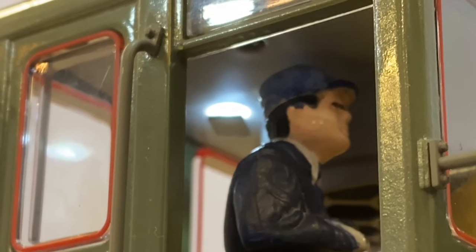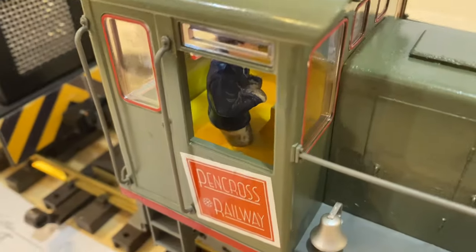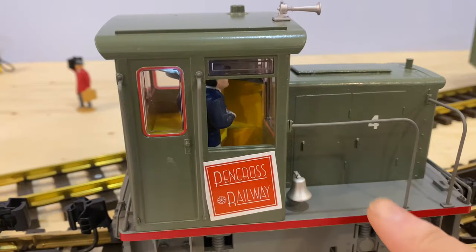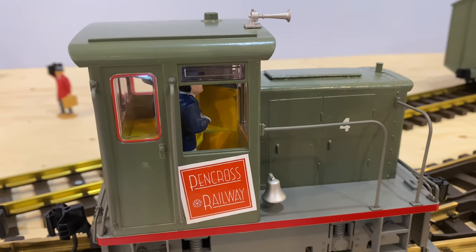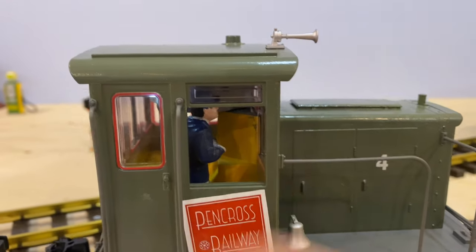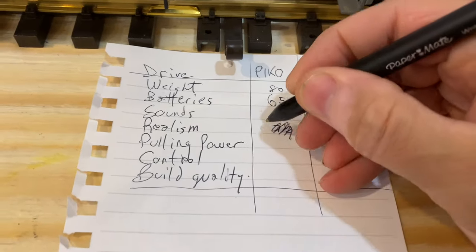I glued styrene right on the tip of that LED light. It still illuminates around the cab, but doesn't shine directly down onto his legs, so it's better. But I'm probably going to paint the floor black. Given the fine-scale nature of this locomotive and the fact that it had an awesome paint job in Union Pacific when it came, of course, I didn't keep that, but it was a well-applied paint. They could have put a sticker on the control panel there with some dials or something, you know? I'm just going to have to give the PIKO an 85.